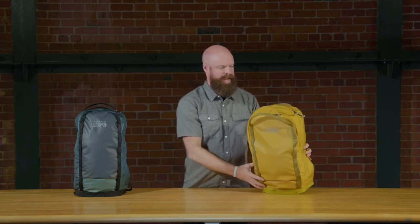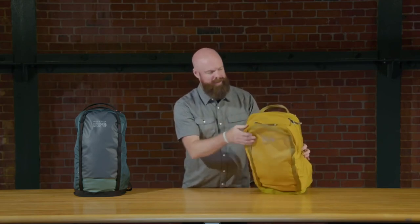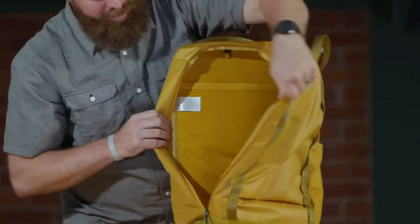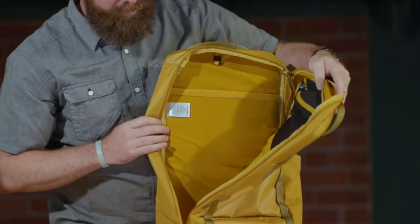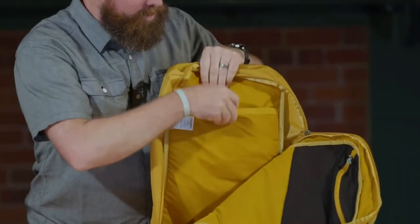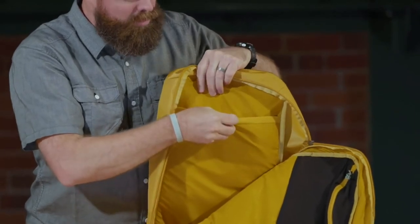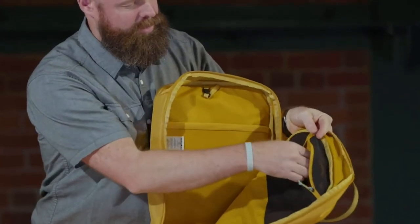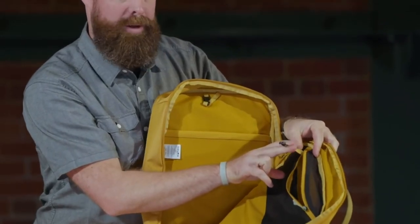Let's take a look inside. The 21 has one zippered main compartment, and the 28 has one zippered main compartment and a secondary front pocket. The main compartment has a lengthy zipper, so you can really open the pack up, which is easy for loading and unloading. It also has a padded Traco laptop sleeve and another secure zip pocket with a key holder.